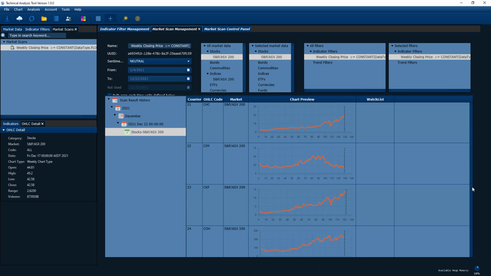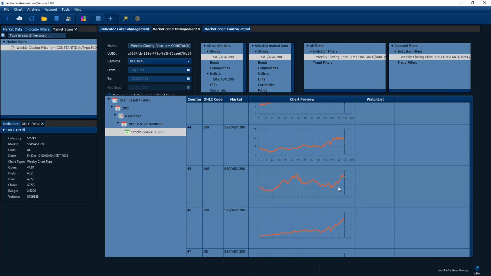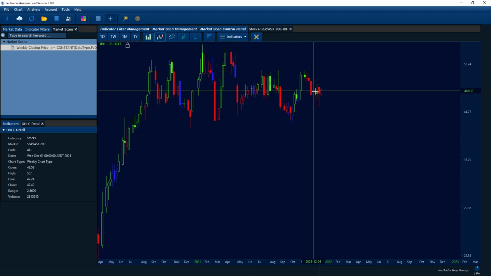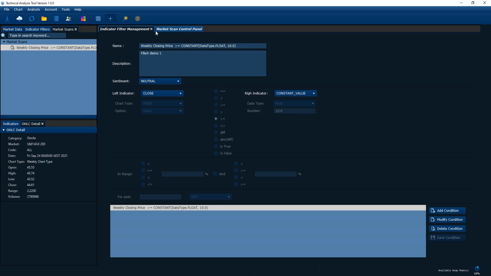Let's just randomly pick another one just to prove what this filter is going to do. How about this one? Because with this one you don't really know what the price is. JB Hi-Fi. Point to here. Please take a look at this closing price right here, and point out today that was $48.26. So that's obviously over $10. Okay, so that's the first function that you can use, the value.